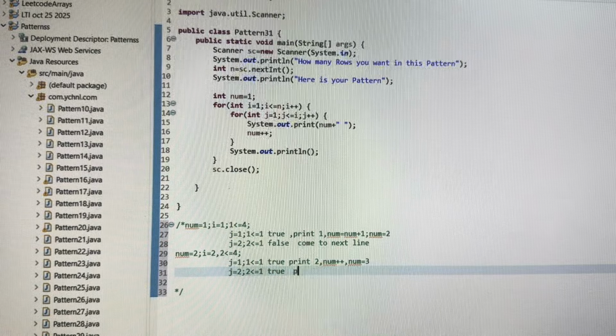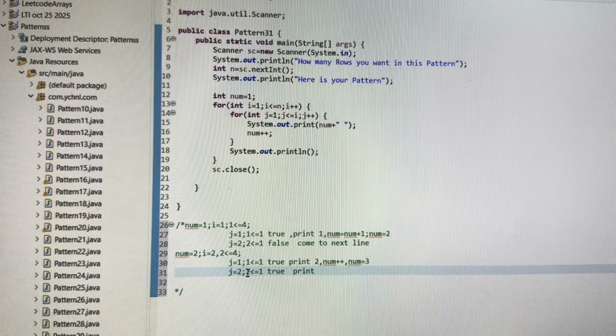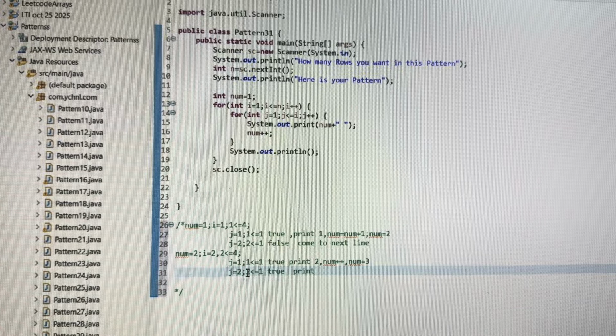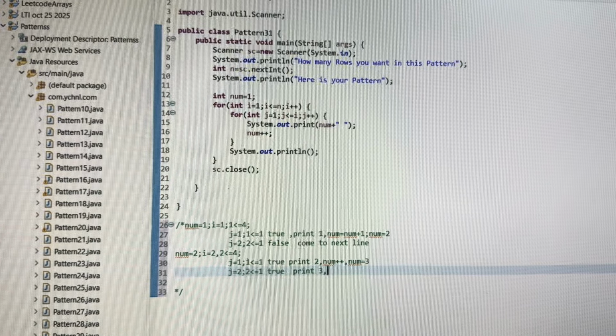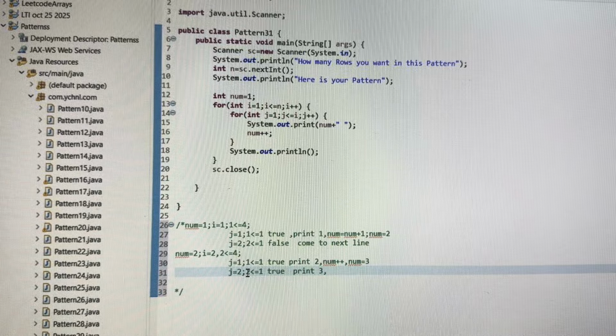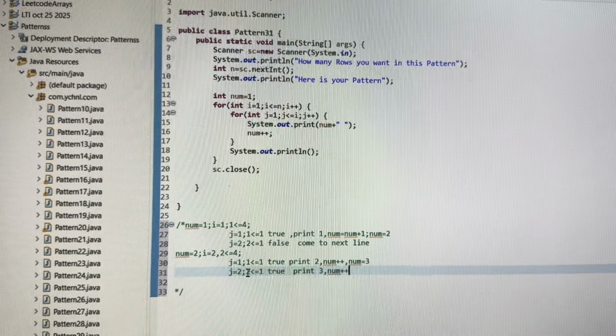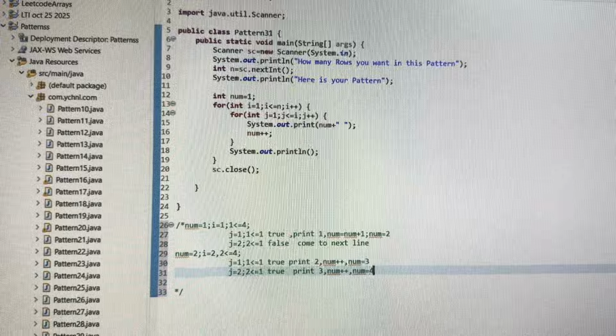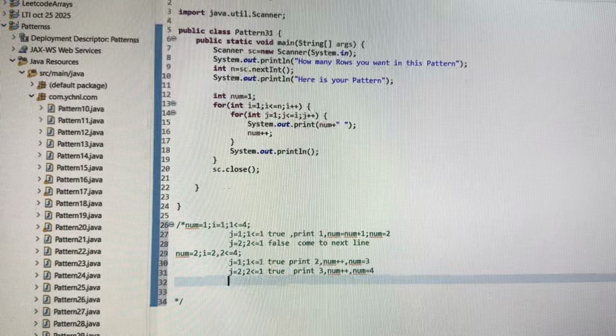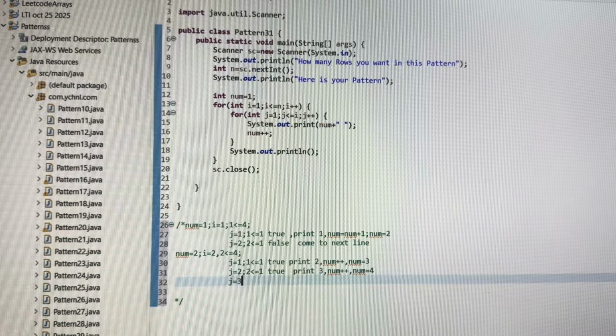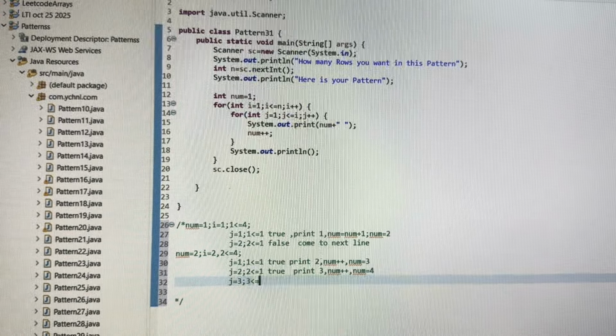So it will print the num value. What is the num value? 3, and after that num value will get incremented by 1, so num value will become 4. After that j equal to 3 it will become.